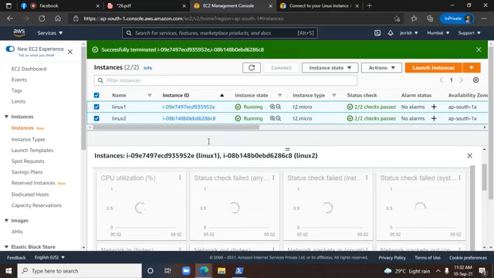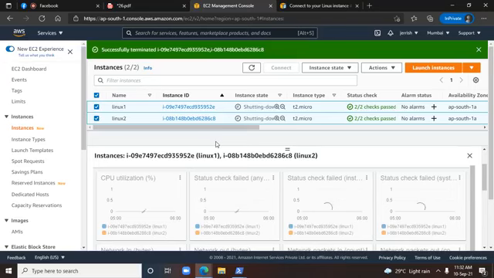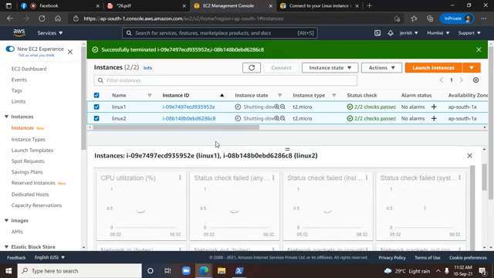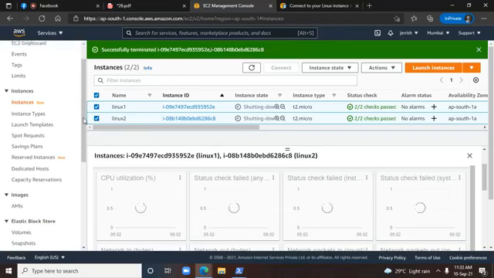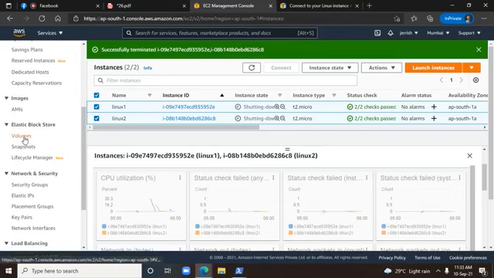Normally for the root volume, delete on termination will be enabled, so the EBS volume should also get deleted. But make sure both your volumes are getting deleted.